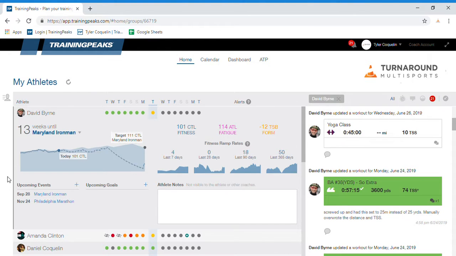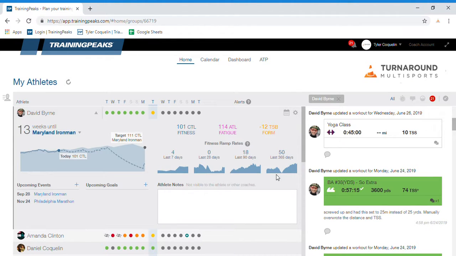Some other items have popped up right here. The main race of the year, which we'll talk about later, shows how many weeks until his Ironman Maryland. These blue sections are the progressed fitness. This is the fitness your athlete is designed to have, and the dotted line is in the future. This solid blue line is the fitness that this athlete has incurred over time. As you can see, it's going up and down, up and down, up, up, up. The dots end at this point because that's where the planned workouts stop in the future. If it was planned out a little further, this dotted line would be pushed out over here.